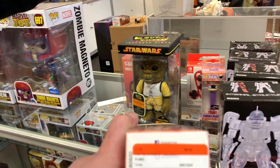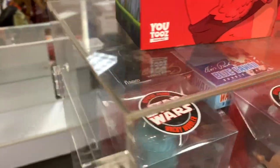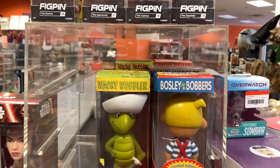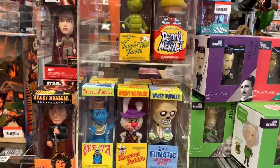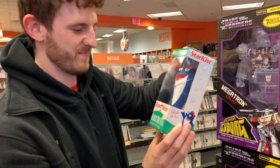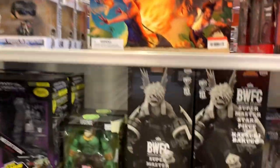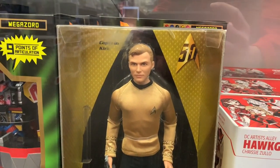There's an Elvis bobblehead back here, you see that? Oh, nice. They got the Blue Hawaii one, and something else. I don't have a brown Bigfoot. Kind of like the Dennis the Menace bobblehead. Touché Turtle. Oh, here's one for you. Nice. Charlie the Tuna. StarKist. It's good stuff. That is good stuff right there. We got the 50th anniversary Star Trek Captain Kirk.